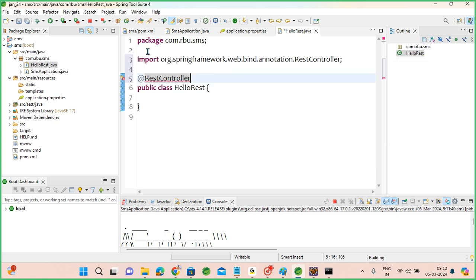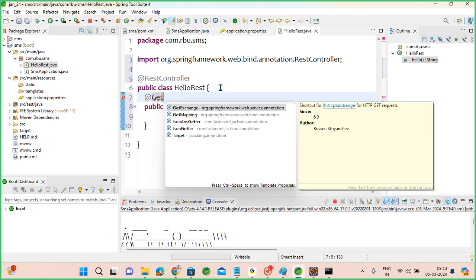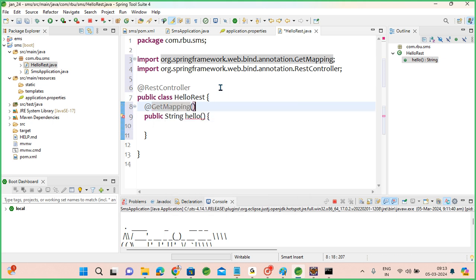Use RestController, public String hello. @GetMapping, like RequestMapping we did yesterday, right?